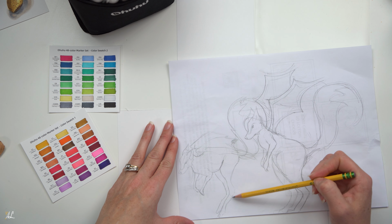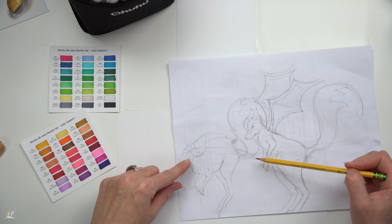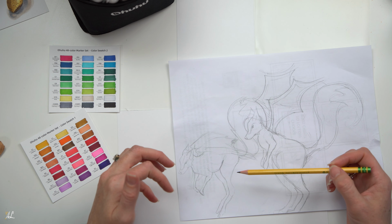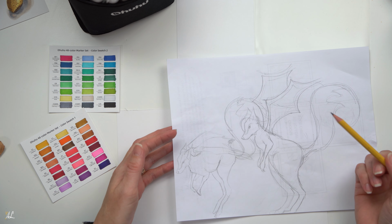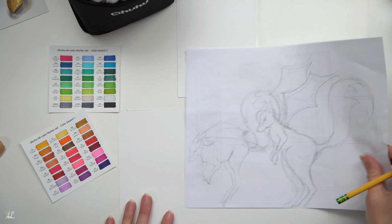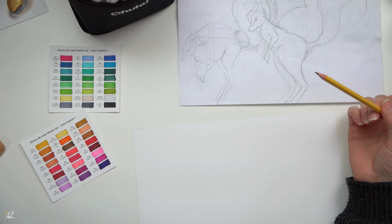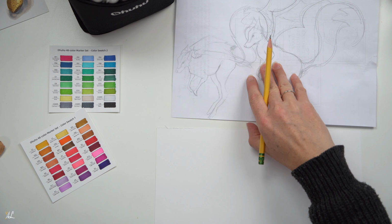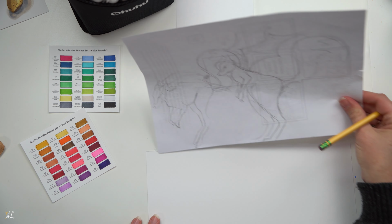This one I looked more at references of kangaroo's legs and decided to go with more eagle wings or hawk wings, falcon, something to that effect. And I like that much better than the bat. So maybe we'll do that and give him some fun colors. I might just go off of this sketch here because I really like it. So I might just try to redo that, but a little bit bigger here.